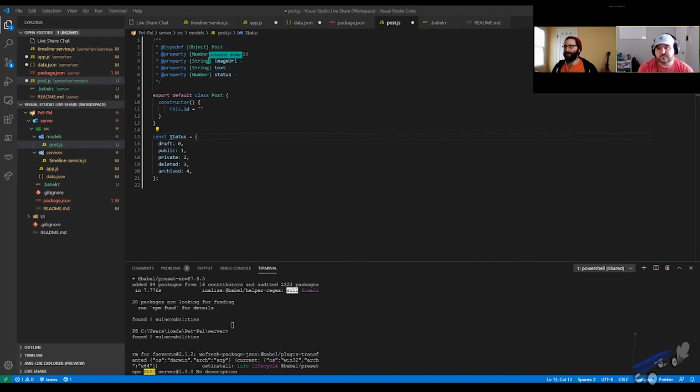Wouldn't we want it to be a string? Why? I would put it this way: every ID that I've used in every system that I've worked with has always been an integer. Really? Yeah. Whoa. That's crazy. Okay.